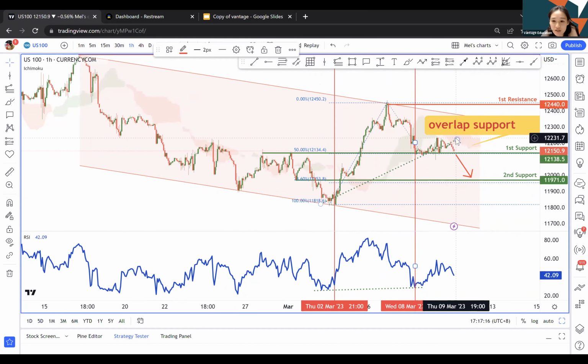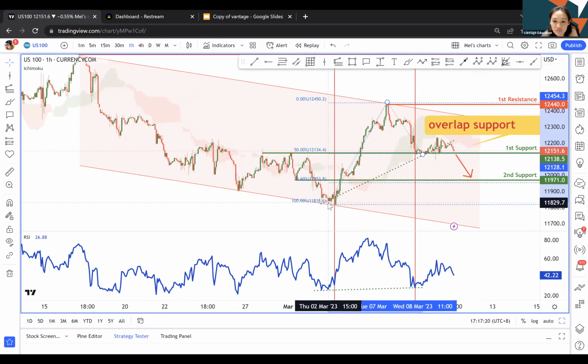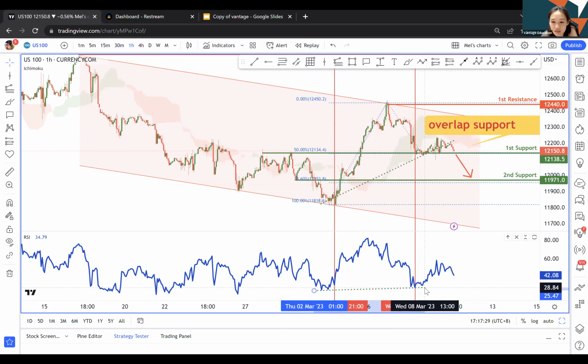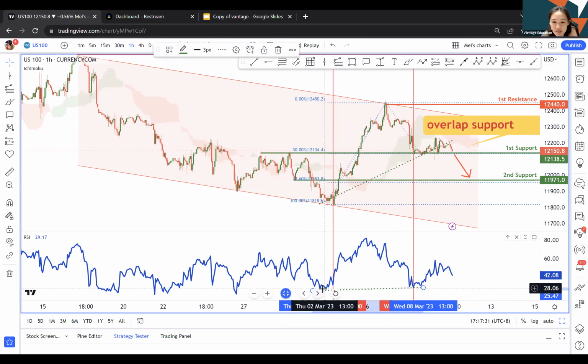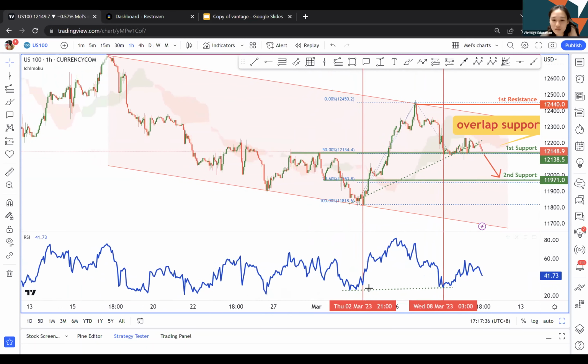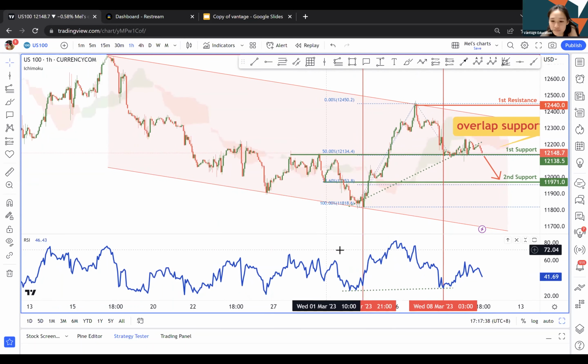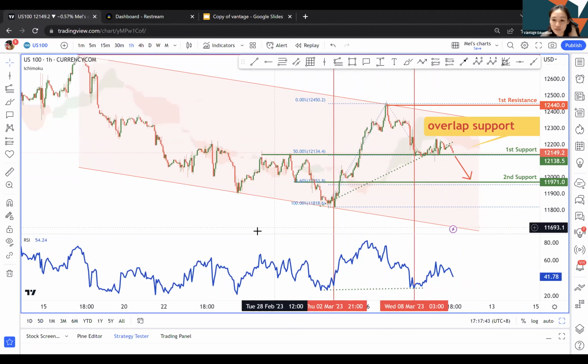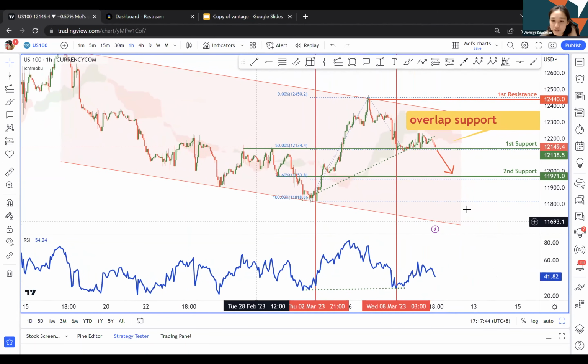Whereas on our price, we can see that there is a very distinct increase. Our price has made a higher low on our price chart, whereas on our RSI chart, price is horizontal over here. I hope you guys can see that. So we call this a divergence, a bearish divergence.